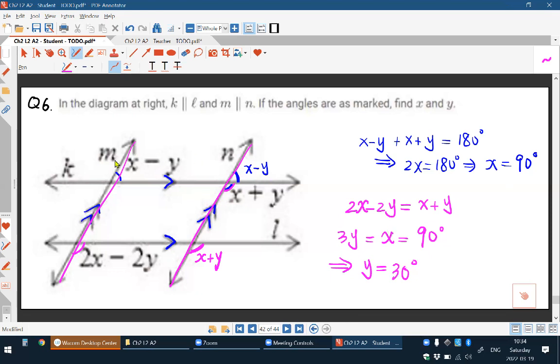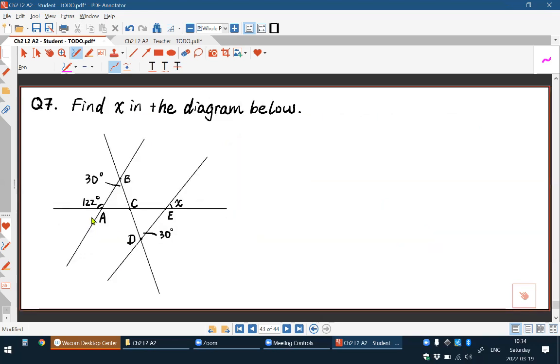Okay, and again, you can see we have used the properties of parallel lines to find the corresponding angles, or sometimes alternate interior angles, or sometimes same side interior angles for any angle chasing problem. Basically, it's the application of the first three property theorems. Okay. Any questions? All right, next one.